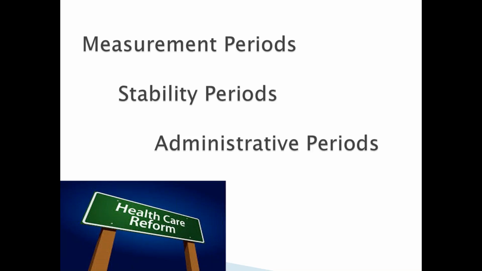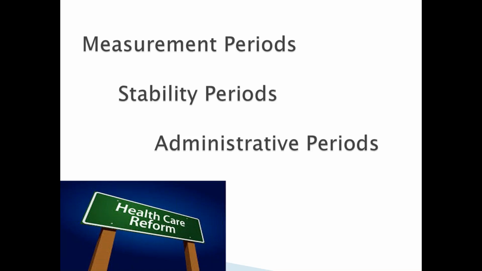Now for every individual, because everybody doesn't hire right at the first of the month, for all new hires you're going to want to define your measurement period as starting the first of the month following their date of hire. That way I'm only having to look at this 12 times throughout the year to decide who's eligible or who's not for the variable hour folks, for new hires. And so that's the measurement period.